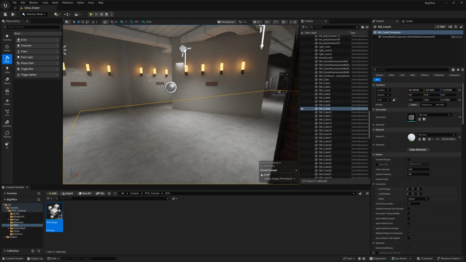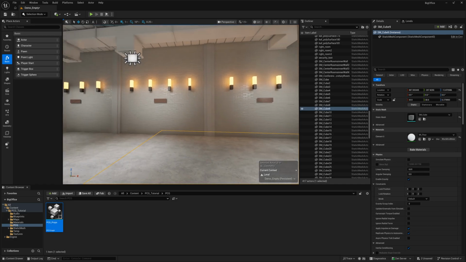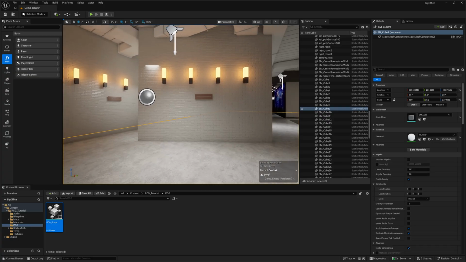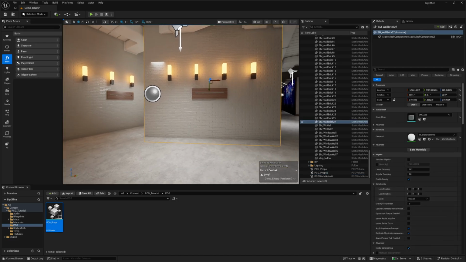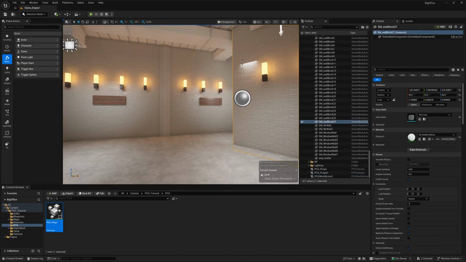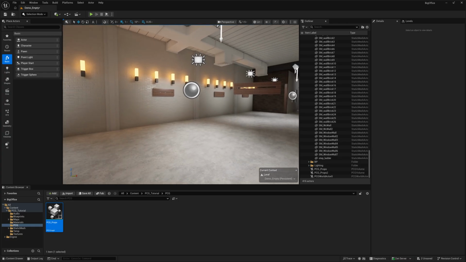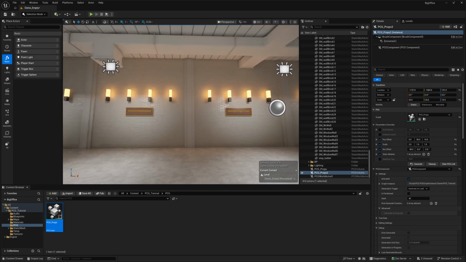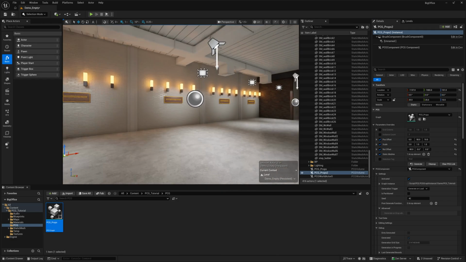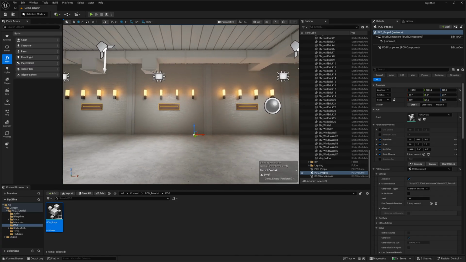Now I was able to quickly add this class hanger on all of those wall meshes without the need to go there and transform and hand place it. You can also scale it up a little bit to 2. You can see that now I got these hangers on all of the wall meshes. I'm going to delete this one. We'll just need to regenerate, clean up and generate. So cleaning up the cache, and then now I'm getting the hanger and the lamps on all of these walls.